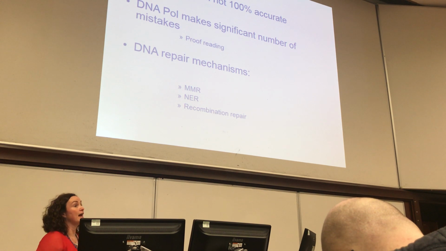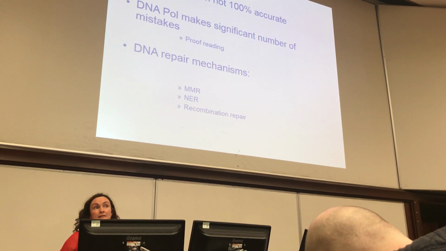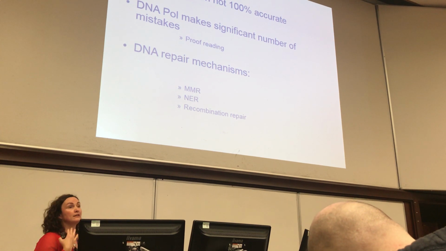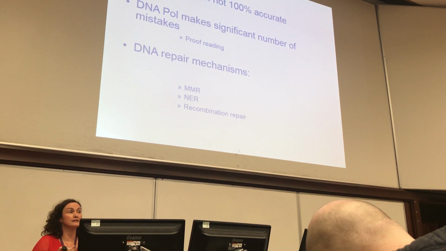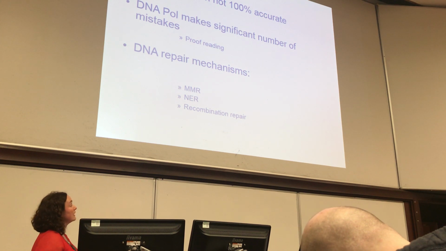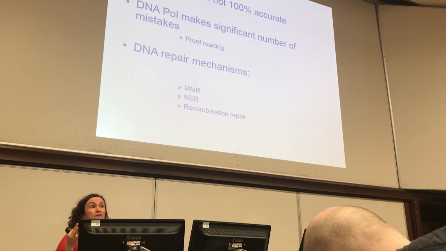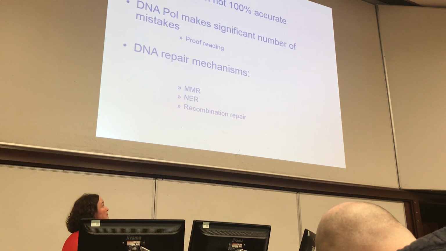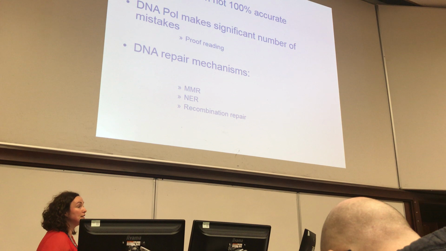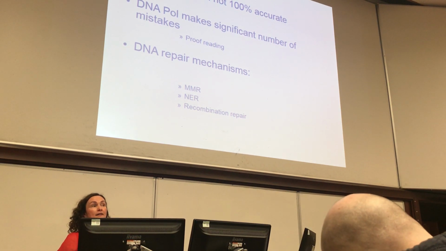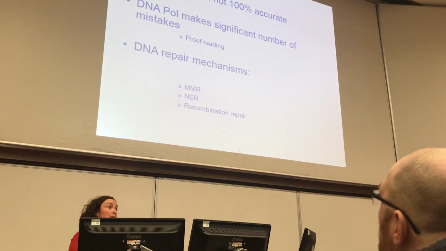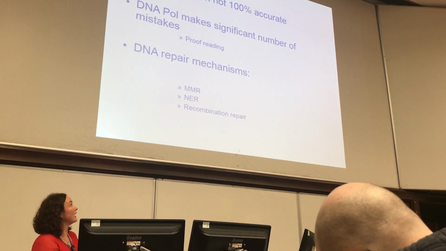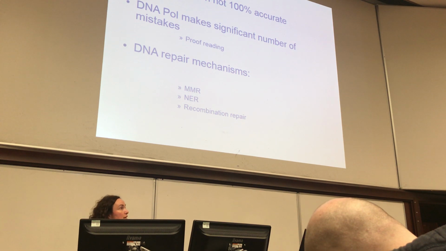The DNA polymerase does have a proofreading ability. So it's able to check that it's incorporated the correct nucleotide into the DNA strand against the template strand, and if it's seen that a wrong base has been put in, it's got what's called 3' to 5' exonuclease activity. So it can actually go back and incorporate a new base, but only that one base.